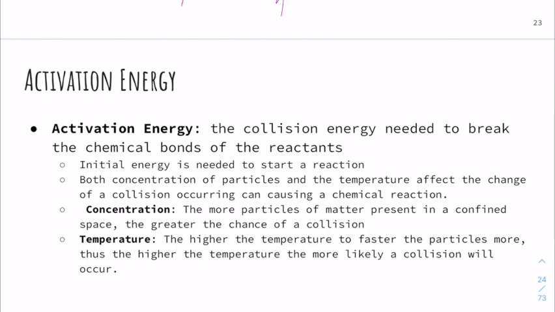If we think about concentration, the more particles of matter present in a confined space, the greater the chance of collision. So if I have this beaker, the more molecules I have in here, the more likely they are to run into each other and cause a collision. If I have a beaker here with only a few molecules in there, that's less likely to cause a collision to break bonds. So the more particles, the more likely we'll get some activation energy and break these chemical bonds.